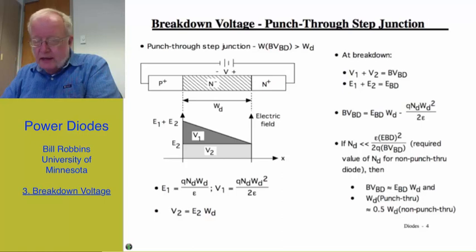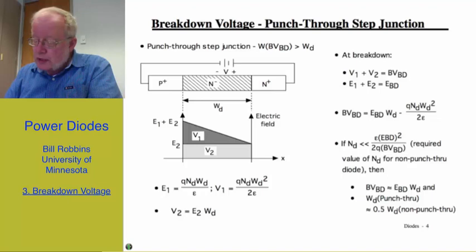As a consequence of that, our electric field profile is no longer just triangular shaped. It has two contributions that I've illustrated here. One is a value E2, in which we have a spatially uniform electric field, and then a triangular shaped portion to the electric field, which I've designated as E1. The sum of E1 plus E2 at the P plus and minus interface is the maximum electric field, and the voltages that correspond to E1 and E2 are designated here in the drawing.